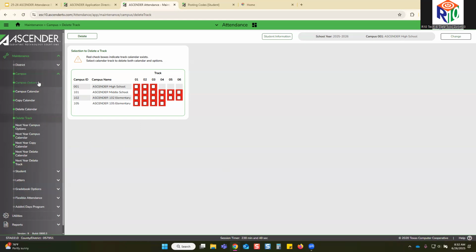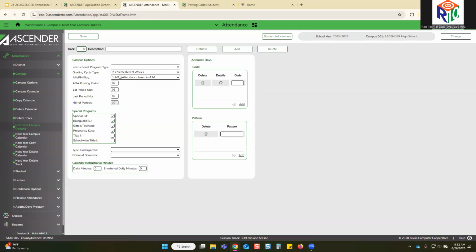So it's really the same procedure that we just walked through with these options, only it's applicable to next year. And so we do cover this as part of the ASDR training, but just to show you, this is for next year campus options. And you would add your calendar tracks here, and you would add the same amount of tracks that you have in the current year.